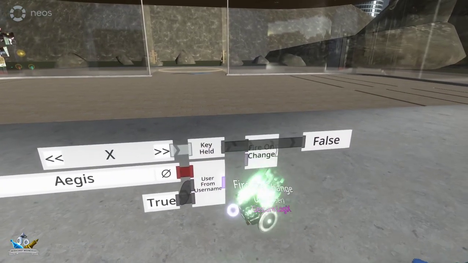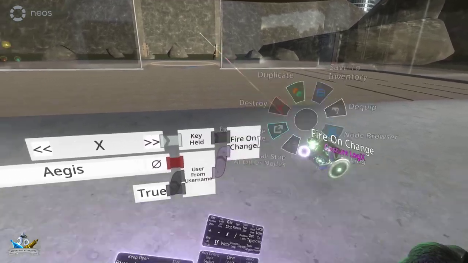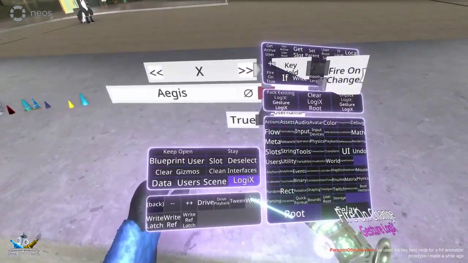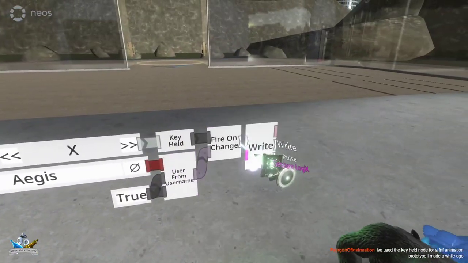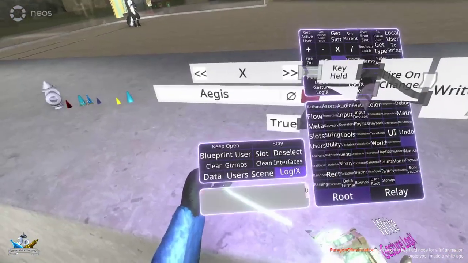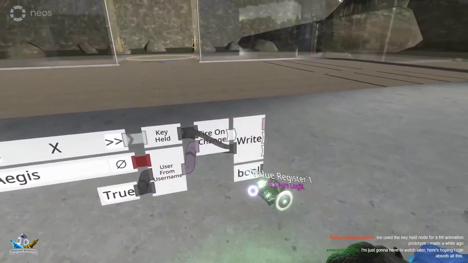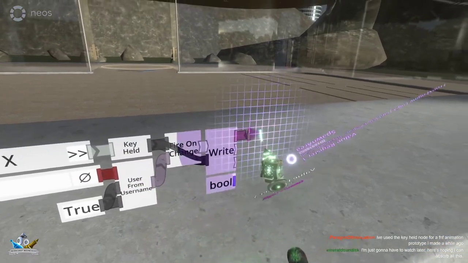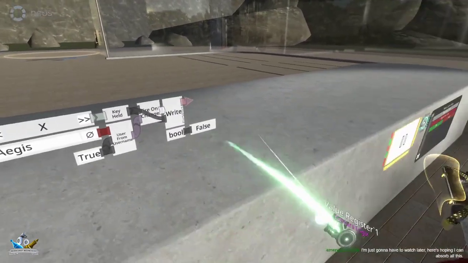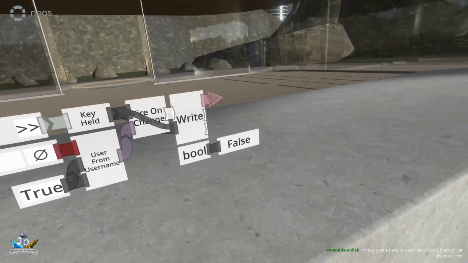And all we're going to do when we fire on change of this value for this user is write this value to a variables storage value register of type bool. And now, if Aegis presses his X key, as you can see, it shows for all of us now.